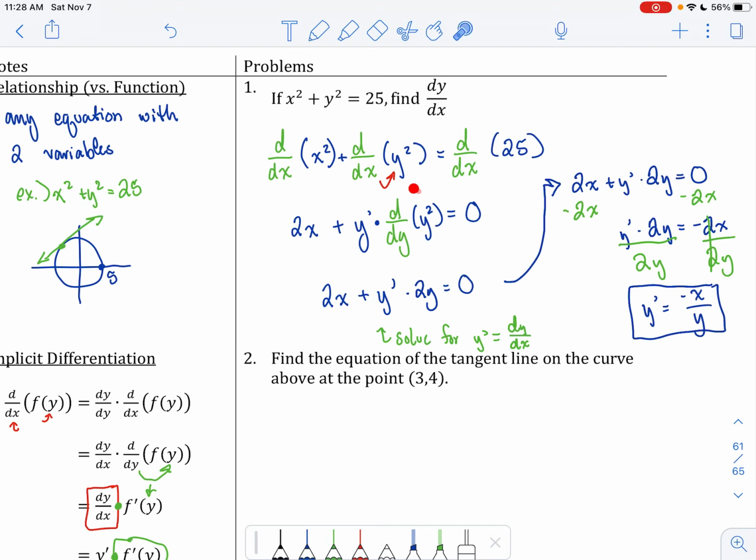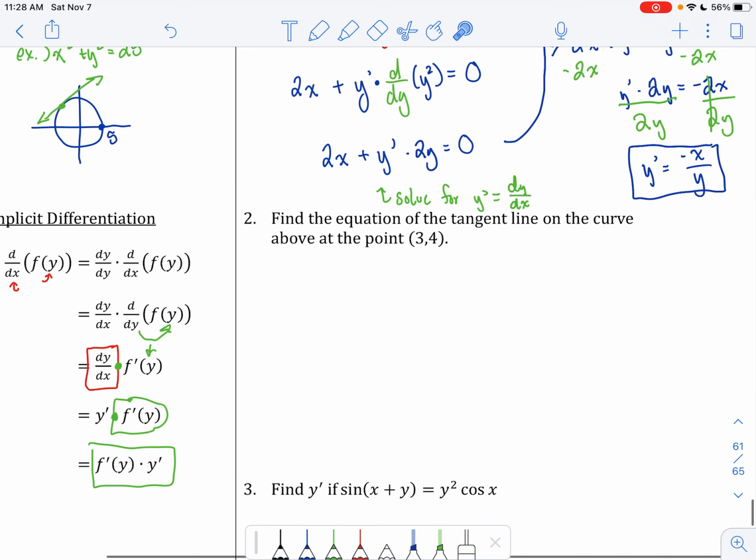And so the only thing you have to account for is to notice, oh, these two variables don't match. Take a y prime out, whatever this variable is, take that out, and then you can solve. So if this was z, this would become z prime, and then d/dz of z squared. Whatever variable it is, you just got to take that out, and you'll get dy/dx.